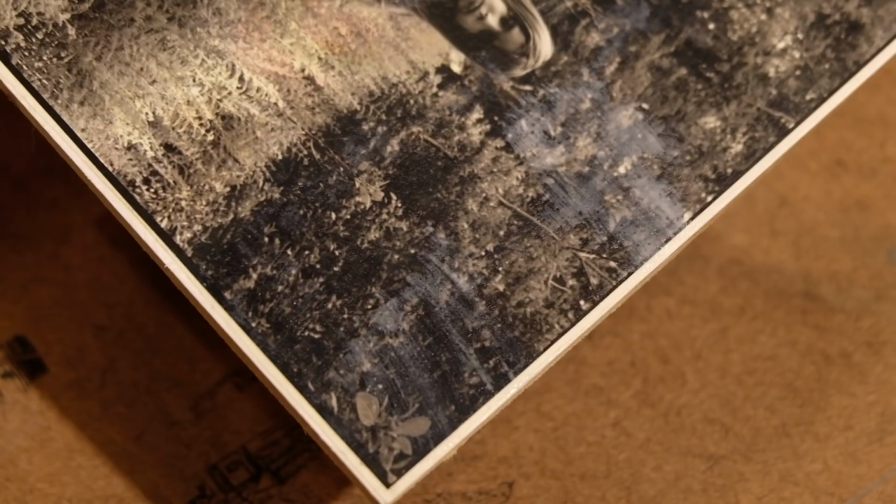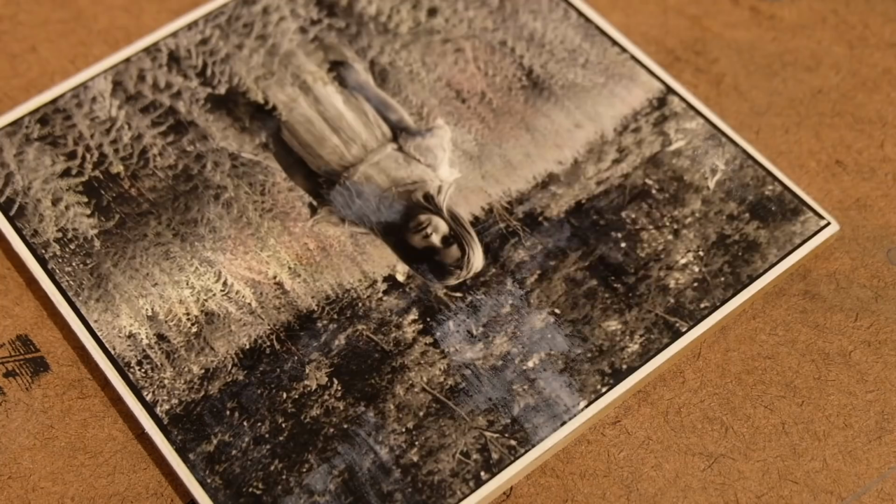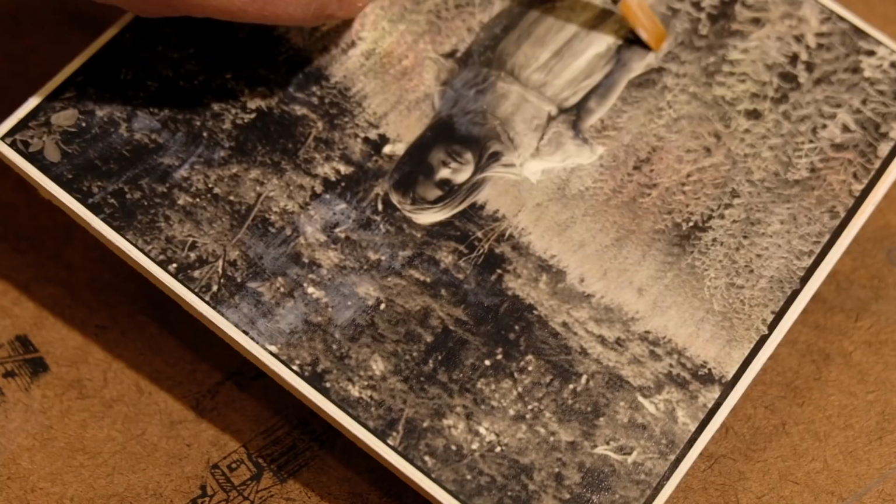I could see tiny little pinholes where air bubbles on the surface of the glue remained. And if you don't fill those bubbles, wax will go into it and create a spotted effect. You'll start to notice effects that you like, and you'll notice effects that you dislike, and you get to pick and choose. Okie dokie. She's looking pretty good.